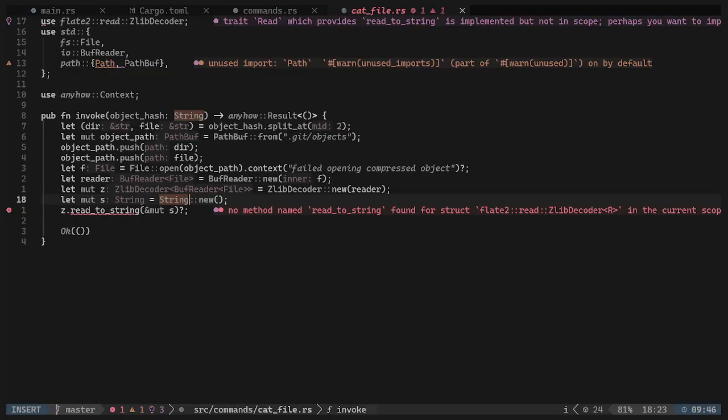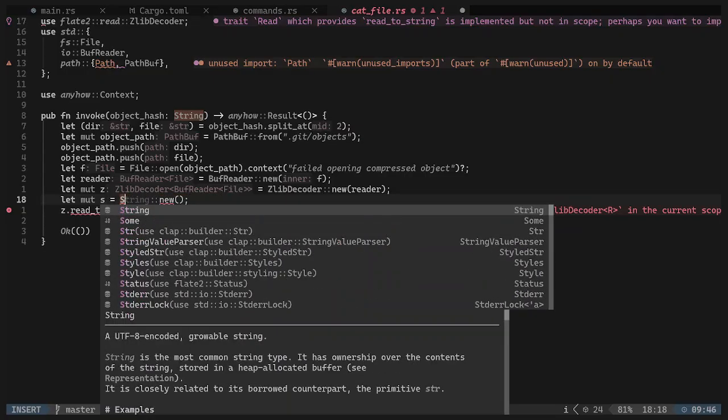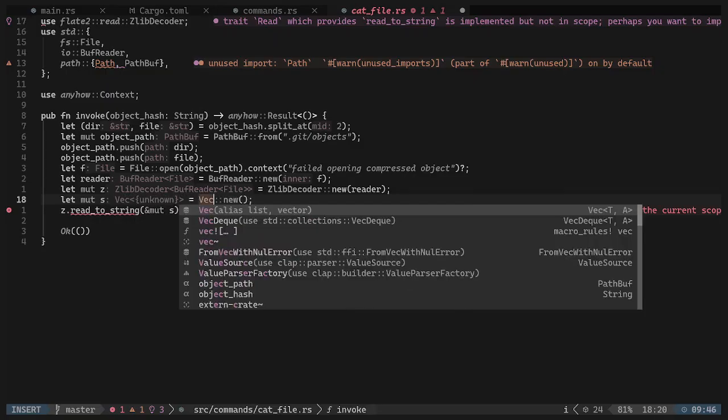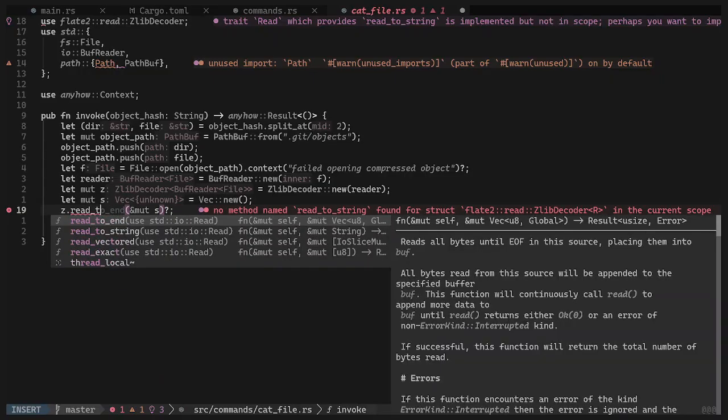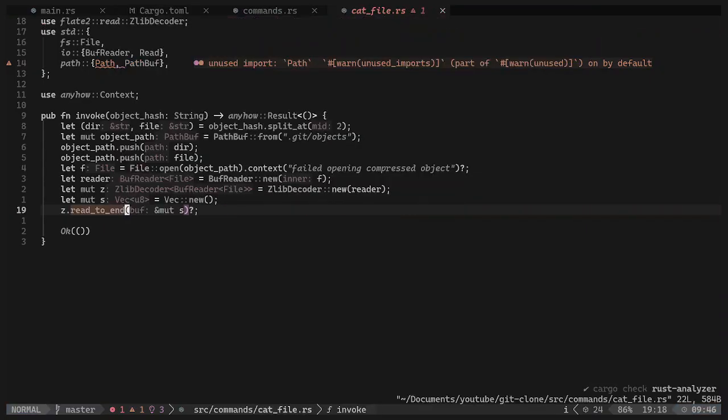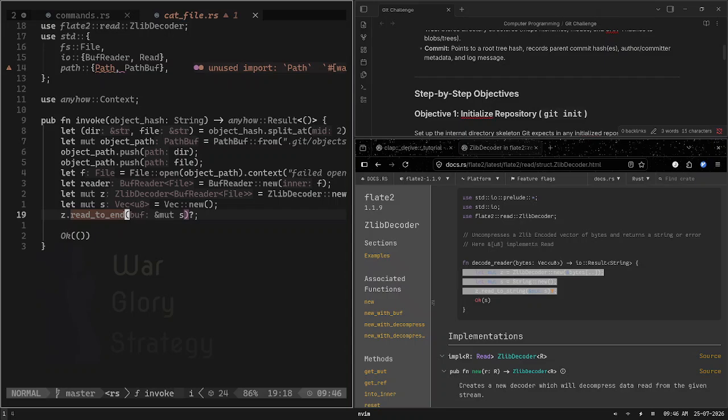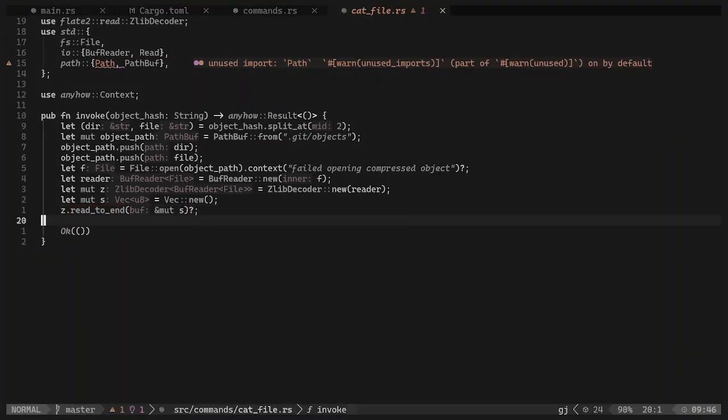Sometimes it could be an image, it could be a video, it could be lots of different things. So we're just gonna use a Vec, and we're not gonna use read_to_string, I'm gonna use read_to_end.